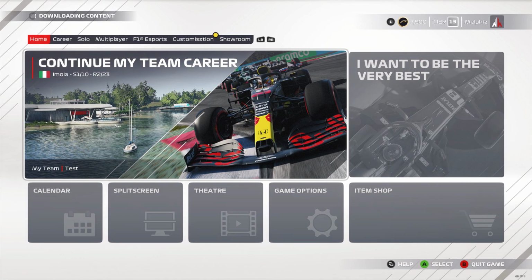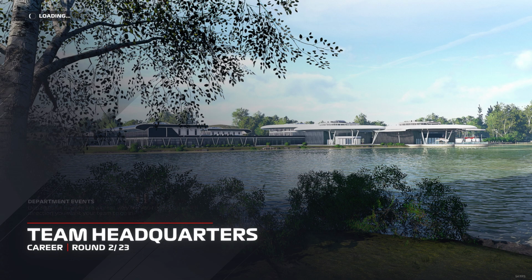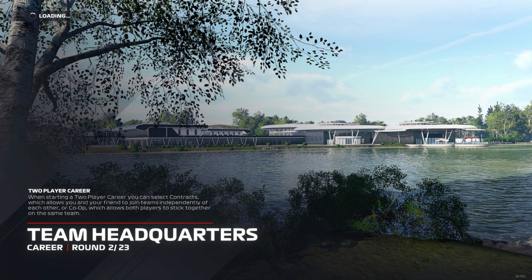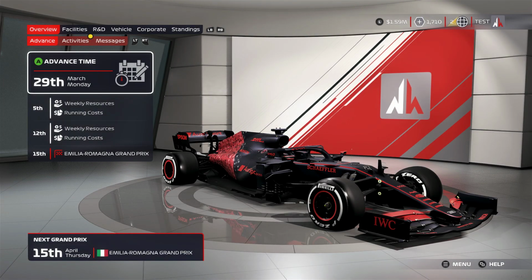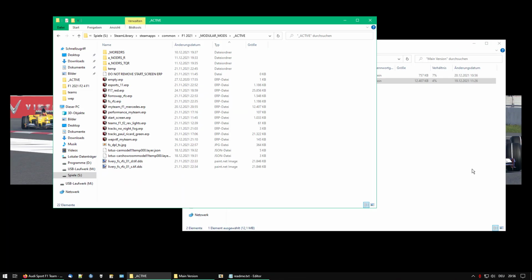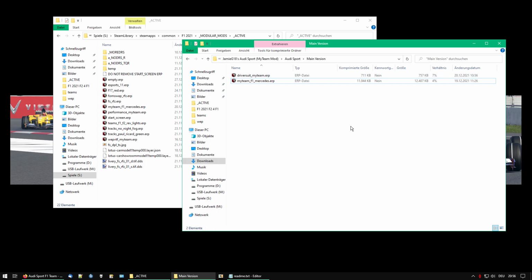Why is that black now? I'm confused. Oh, I hate the white screen. Okay. Sorry about the loading time, guys. It's already an SSD. I can't make it faster. So now you see, this is his, the Audi Sport in black and red. So this is all you do. Copy and paste.